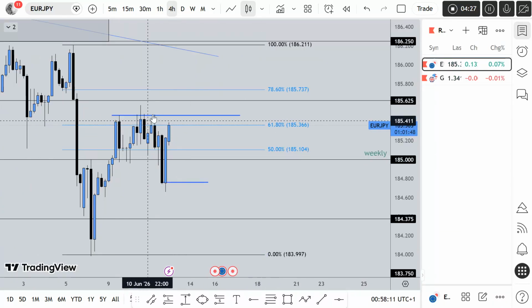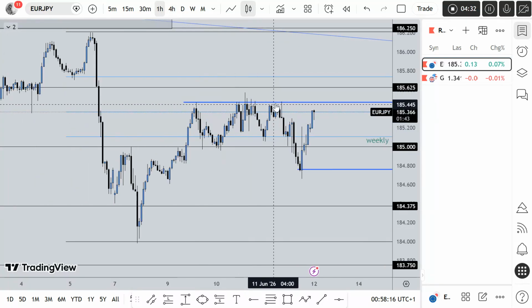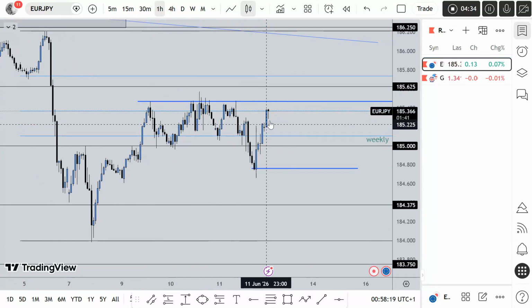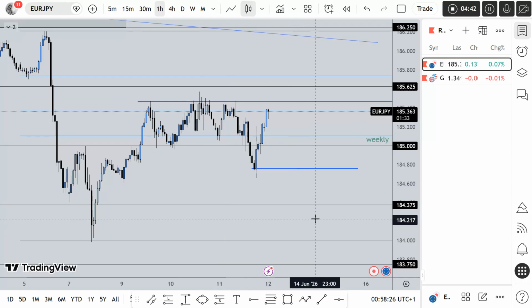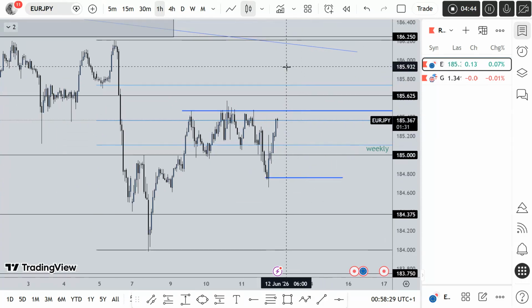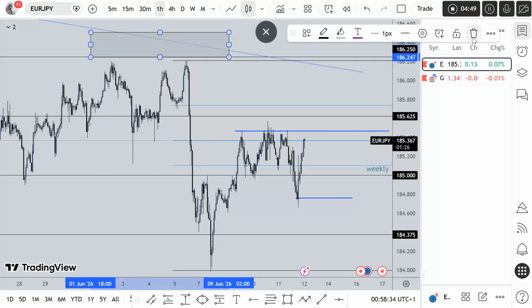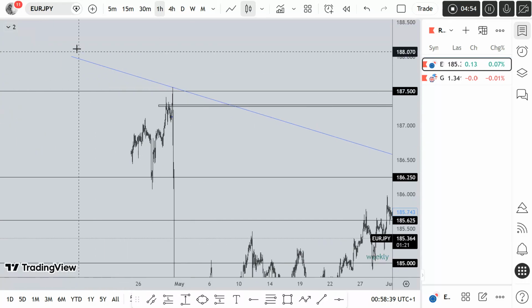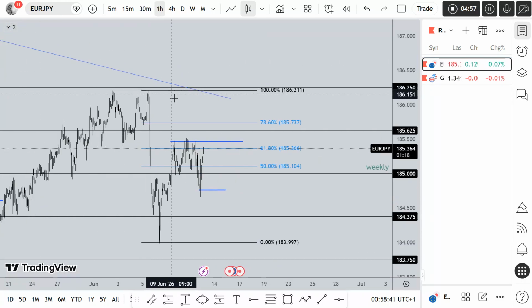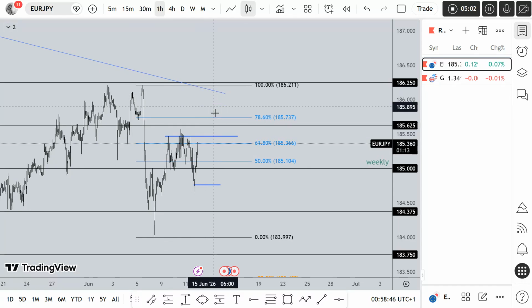EURJPY, seeing how this is trading right now, I'm more or less looking for price to come back into this resistance that we've been testing for a while now, maybe pop back up a bit. Then the 1-hour shows me a selling type of setup, and I'll look to sell to the downside. If not, and it continues, this is my 100% area which I'll be looking out for. As you can see, on this trend line we already had point 1 and point 2, but we've not had a third touch of the trend line. So if we make a retrace, we could get a third touch before the sell-off.